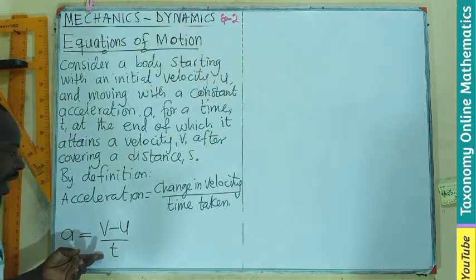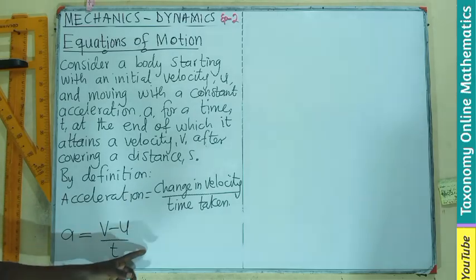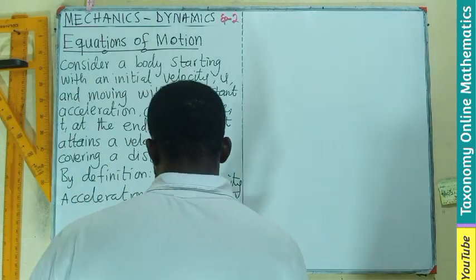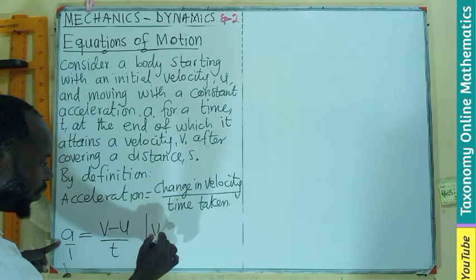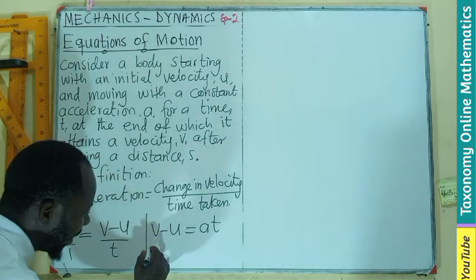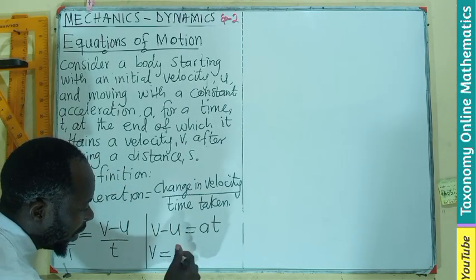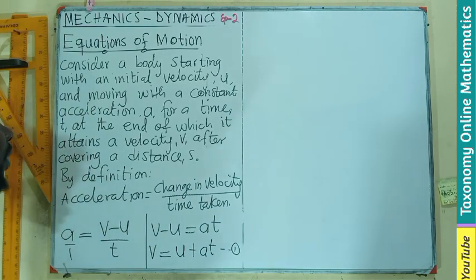Now, this is also an equation but in word form, and it is showing the equation we can work with. So what do we do from here? Let's rearrange this. I can cross multiply, where a and t will multiply, equals v minus u, equals at. And if I maintain the v here, sending u away, v equals u plus at.